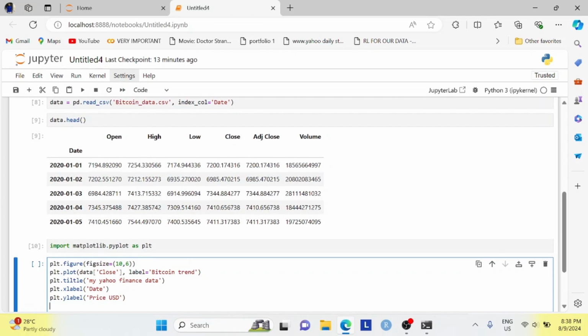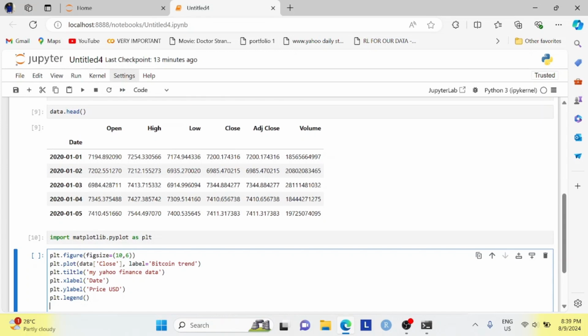Okay, so when we are done, since we specified the label here, Bitcoin trend, let's allow the legend here, plt.legend. So it is going to show you, when you see the trend, that this particular line is the Bitcoin trend or something like that. Okay, so we are done. So let's see how the plot looks by using plt.show.